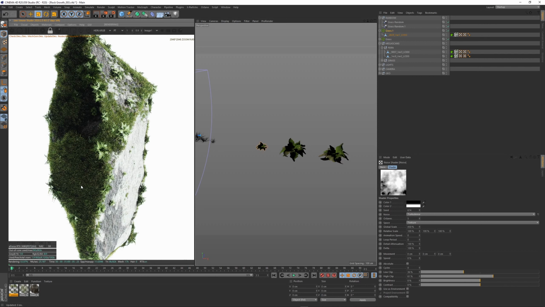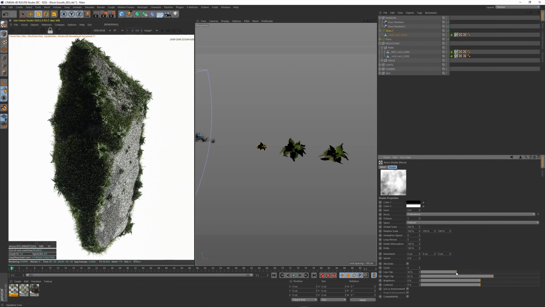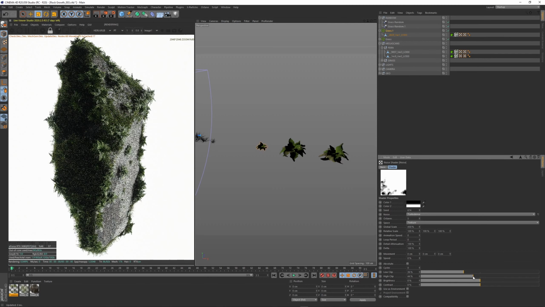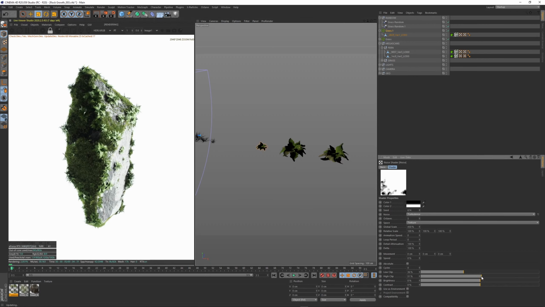I think sometimes that can be quite a great addition, but I also think it's good to keep the seed the same, and like I said, just change these parameters that are controlling the boundaries and allow it to populate different areas. I think that can come out really nice.